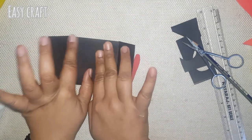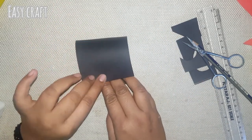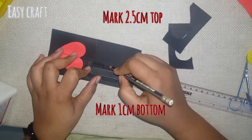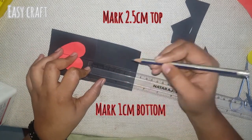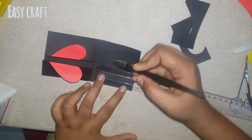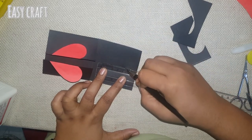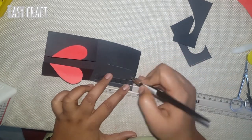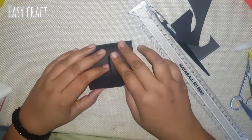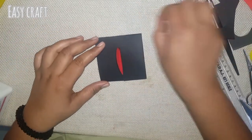Then fold the top — the top is 2.5 and 1cm. Then you can put a line on the paper, then cut it as a thin paper. You can put the paper in the face and cut the face, then put the face into the face. It will be perfect — that is the same measurement.